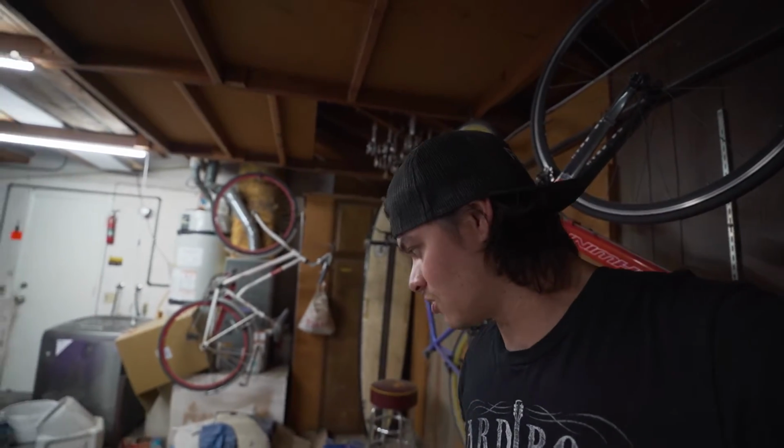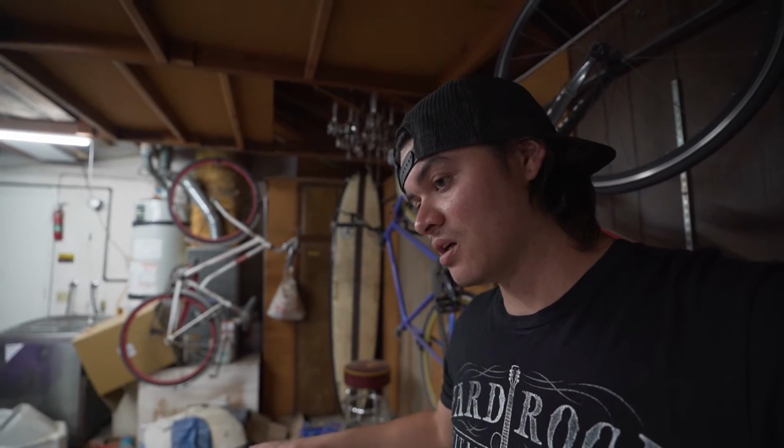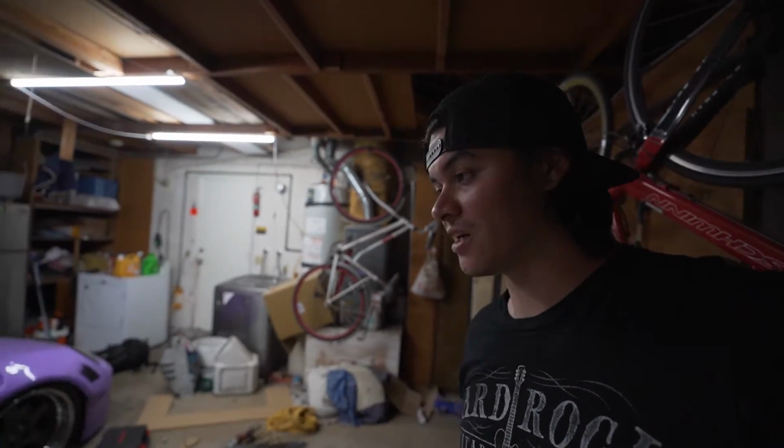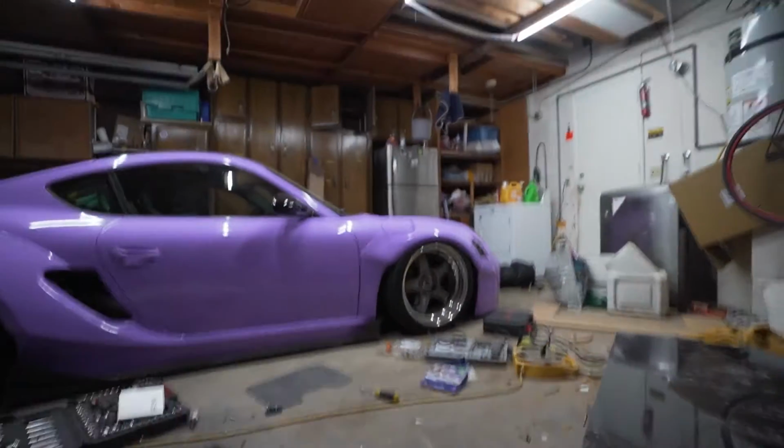And I need to stop talking to you guys, unfortunately, and just work and get this thing cut out and finished. So yeah, I still need to pick up the front splitter, rear diffuser, and side vents and figure out how I'm gonna get all those on, bolt the under panels on. A lot of work, a lot of work, a lot of work.